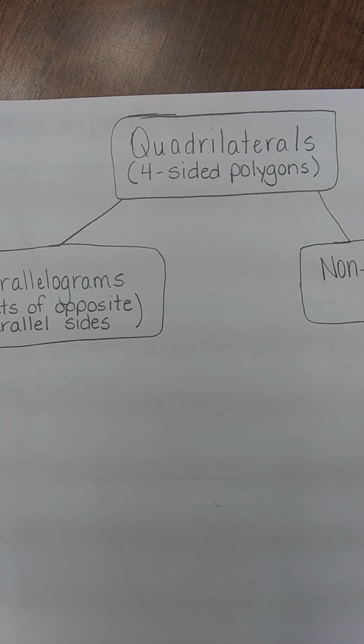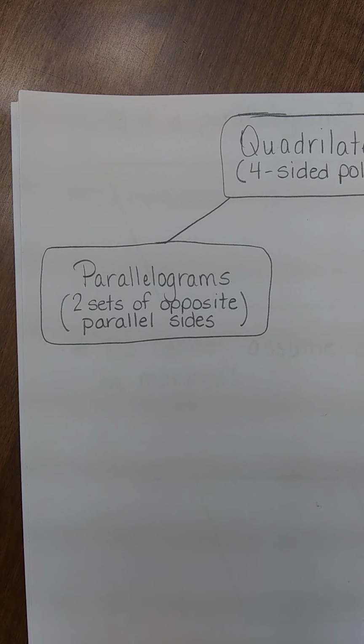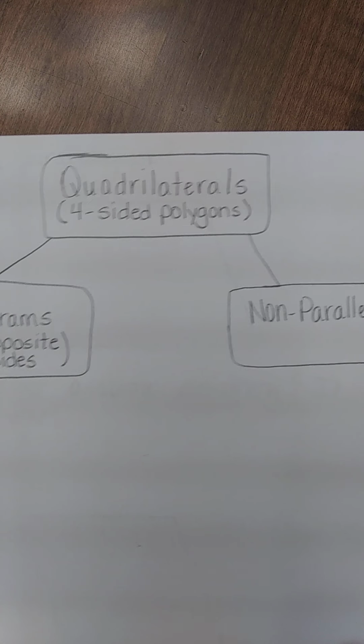Polygon meaning it has to have straight sides and they have to all connect. It can't be left open. So when we are looking at classifying quadrilaterals, they fall into two groups, first of all. There are things that are only a quadrilateral, and that's it. They don't have any other definition to them whatsoever. But for those that aren't going to be in that category, which is most of our quadrilaterals, they fall into either parallelograms or non-parallelograms. It's kind of like just a shoot-off.